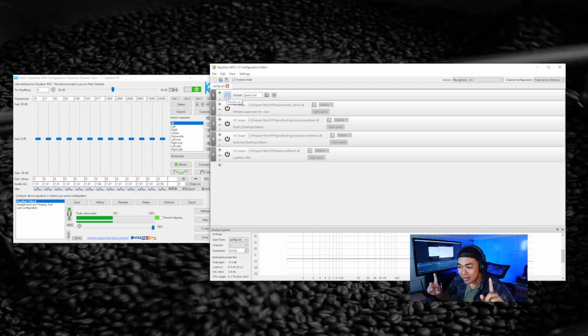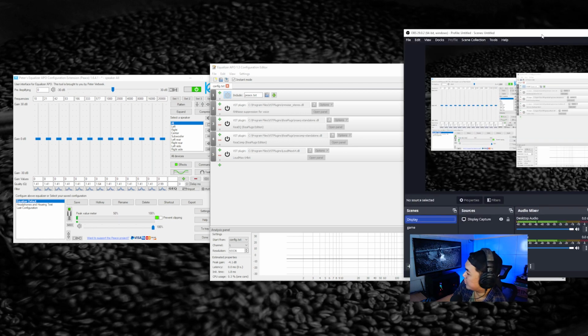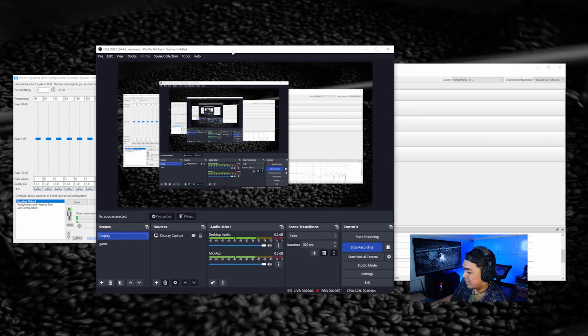Boom. Only one microphone, and the sound is, as you hear right here, not as loud as you might think, right? Because this only uses a single microphone. Because I only use the single microphone here, the actual noise is kinda gone, right? I will show the OBS to you, actually.